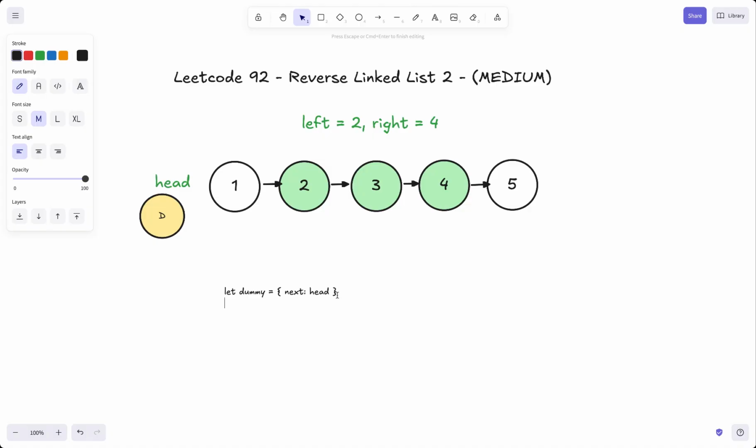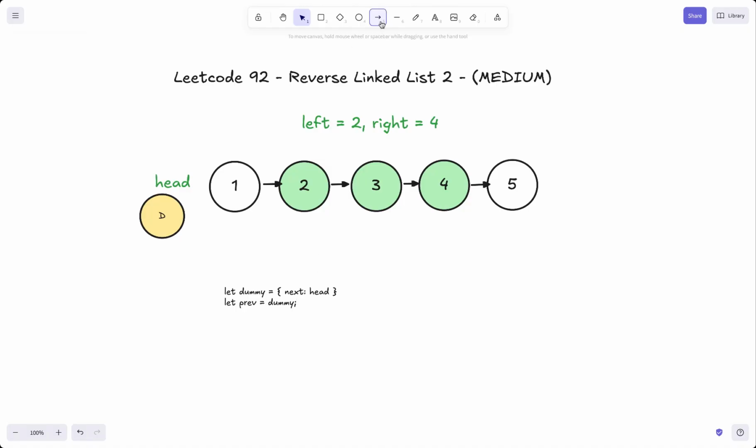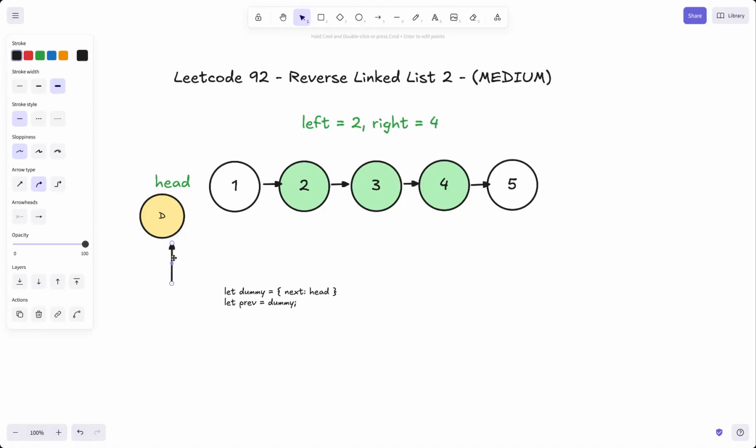All right, and let's continue on. So we're going to need to know the previous node, and the previous node, we're going to also point at dummy. Previous equals dummy. So right now we have a previous pointer, and it's pointed at dummy, right? And dummy's pointed at head. Make sense so far?